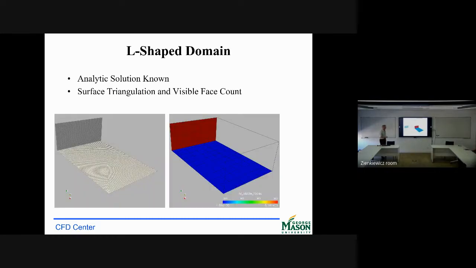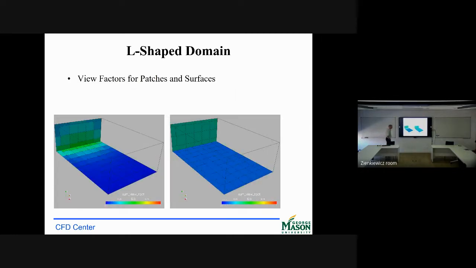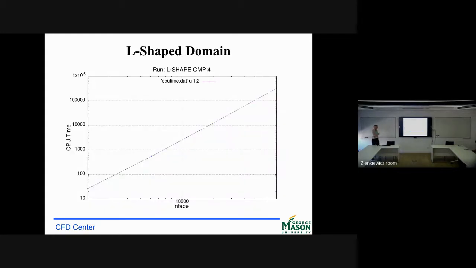Okay, so here's a couple of test cases. This is the L-shaped domain. You can see here the surface triangulation, and a patching that is based on bins, so it has this sort of square shape. If you now take the view factors for the patch, once you agglomerate the patches, you can get the view factor for the surface. Of course, here you have higher view factors because these patches are closer to each other, but these are the view factors that you see surface to surface. Those you can compare to analytical solutions, which I'll show in a minute.